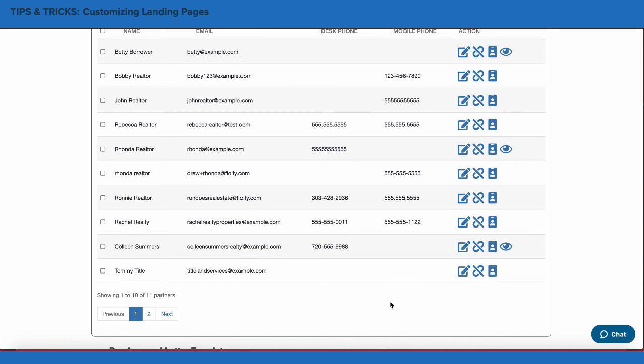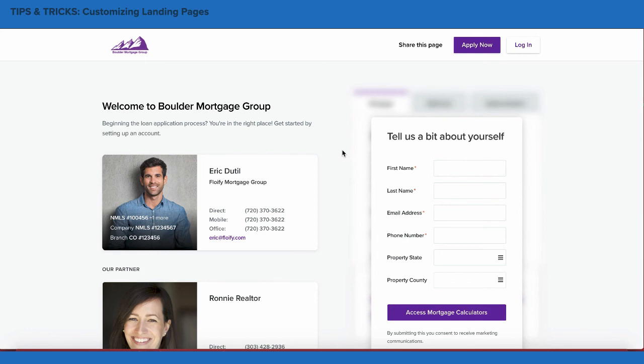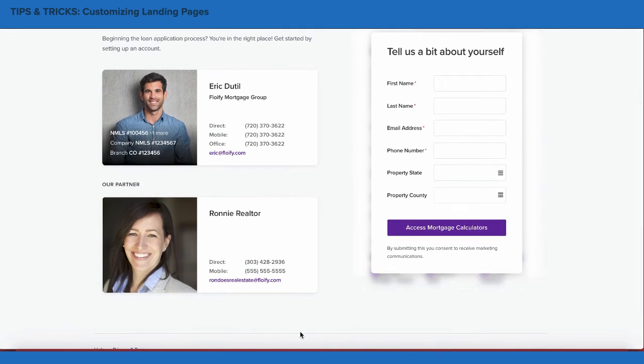Once we've adjusted those details, you can actually click on the new icon that appears here once it refreshes, which is going to be a little eyeball to view the co-branded landing page. So this will allow you to see exactly what this looks like from the borrower perspective. And you can see that now it's pretty much our same exact landing page. It just includes our contact information as well as Ronnie Realtor's here for the borrower to reference. Since this opens up the page, you can typically just copy and paste the link and send that straight over to the Realtor partner so that they have that available to provide to the borrowers.